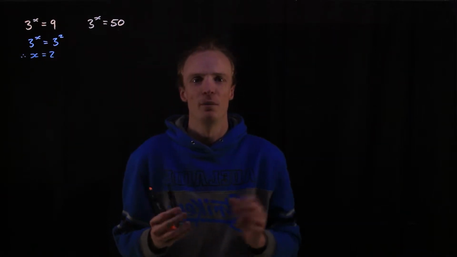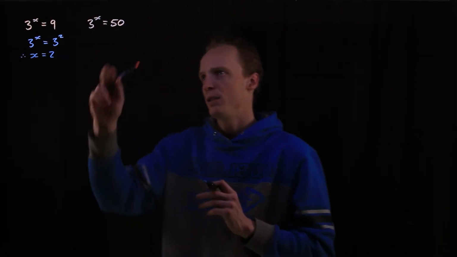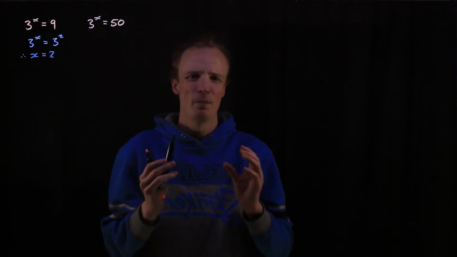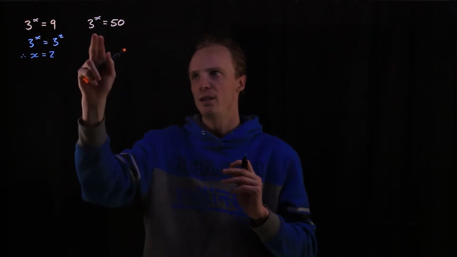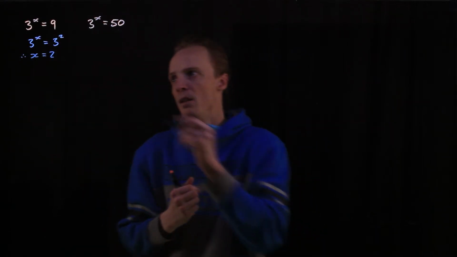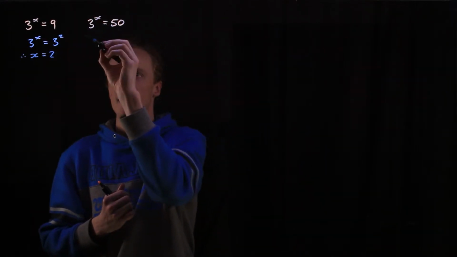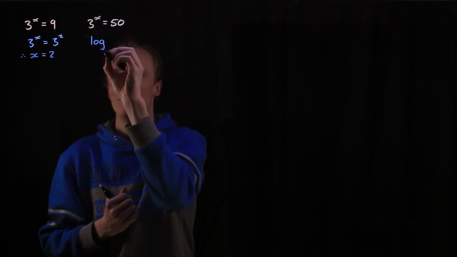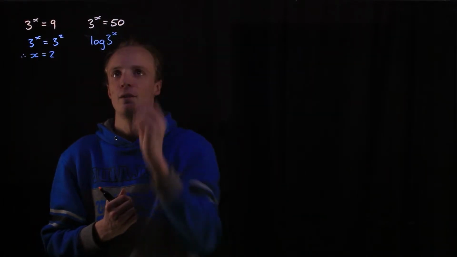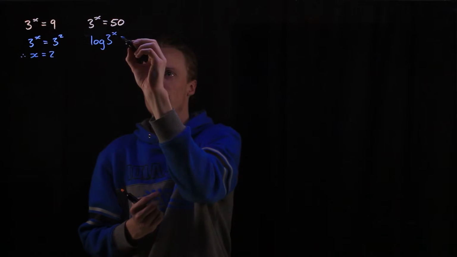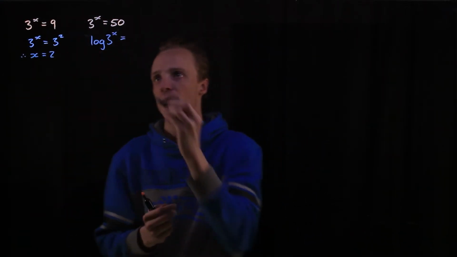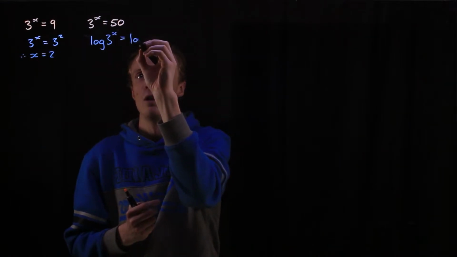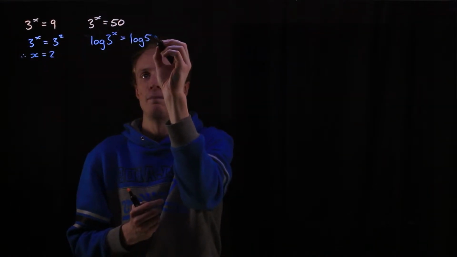So this is where logarithms come in handy. What I do with a statement like this is I do a process called taking the log of both sides. Essentially, I'm raising both sides to log. So I rewrite this as the log of 3 to the power of x. And I make this equal to, because whatever I do to one side of the equation, to keep it balanced, I must do the other, the log of 50.